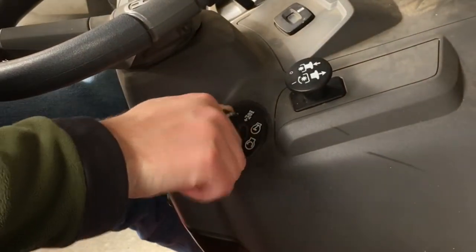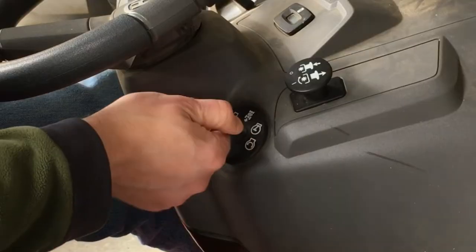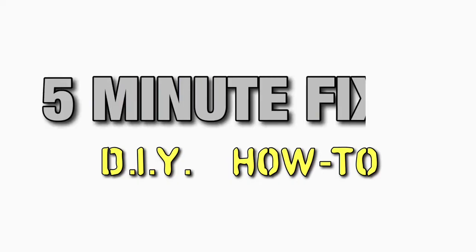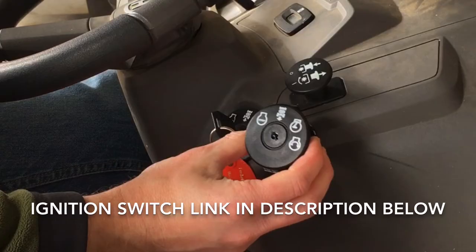What's going on, everybody? Today I'm going to show you how to change the ignition switch on your riding lawnmower. Mine is starting to intermittently work, so it's time to replace it. The only thing you'll need for this job is the replacement switch.